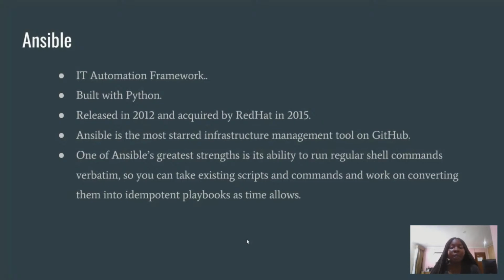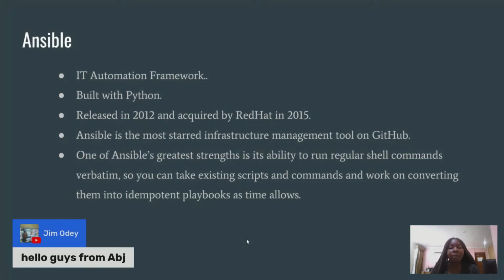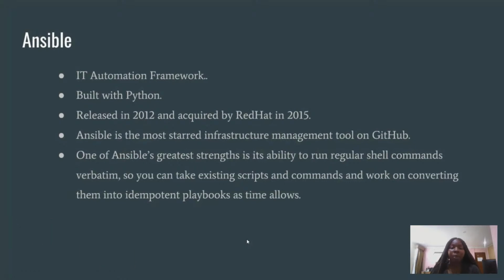But if you are running an enterprise company, for example, there are some big companies that have a lot of infrastructure. So Red Hat provides the enterprise version of Ansible for them, which is Ansible Tower and some other tools that they have.